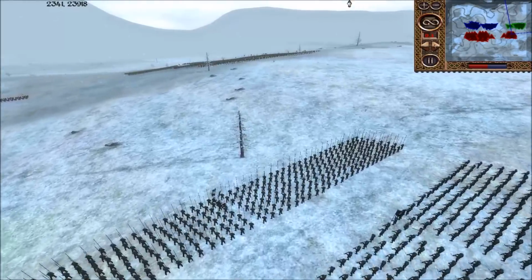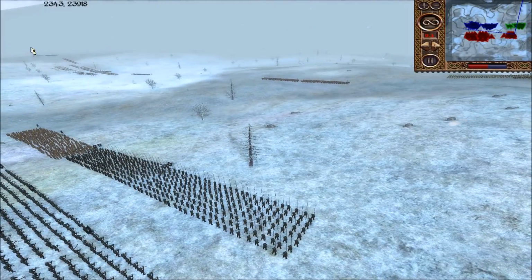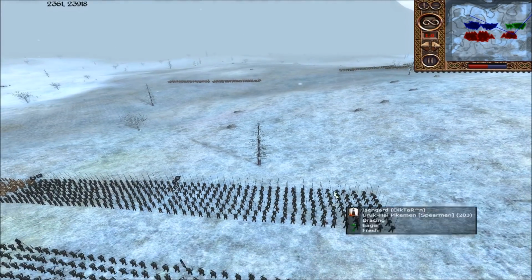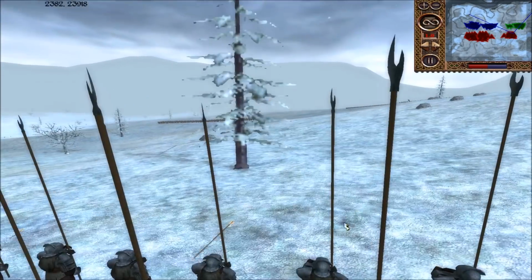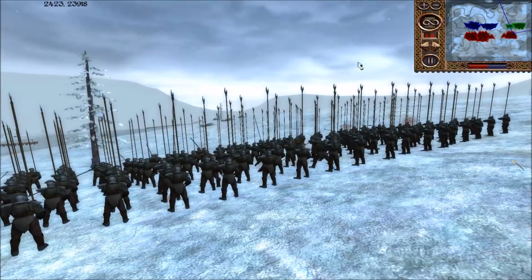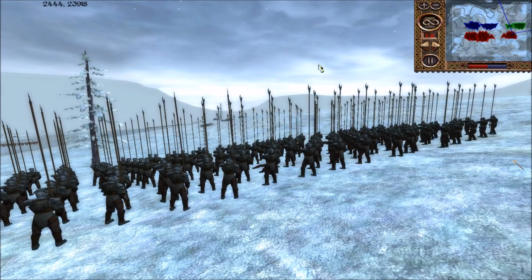Right at the beginning, though, you're going to see a pretty long skirmish phase, to be honest. However, the infantry fight will pick up fairly soon. You can see these Uruk-hai pikemen beginning to take a beating from my Banded Brass archers. However, they're not going to take too many losses to that.